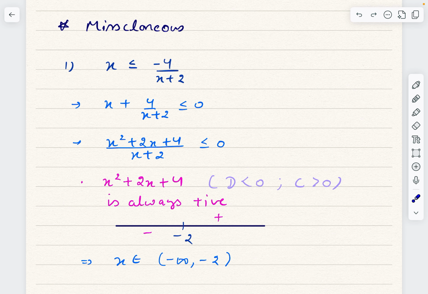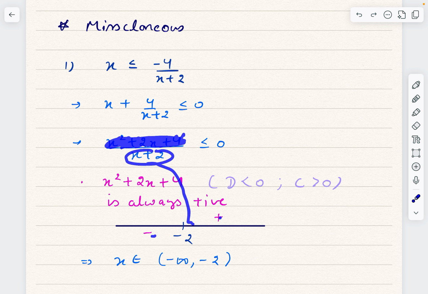Now remember, whenever you're solving an inequality problem and you come to know that something is always positive, you just ignore that thing. For us, this does not exist now because a positive number does not make any change in the signs. So just ignore this thing. So for us, we just have x plus 2 in the denominator. This will be 0 at minus 2. So critical point, or you can say root of this denominator is minus 2. Just use Wavy curve on this thing.